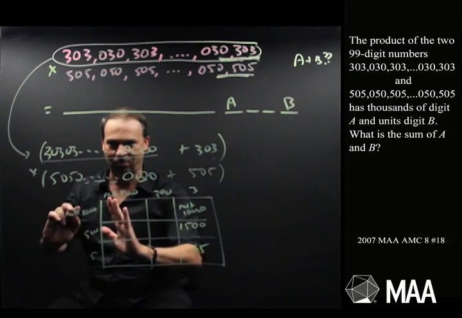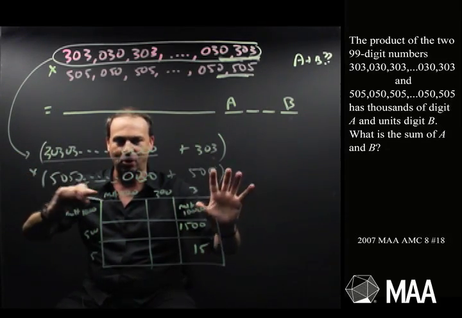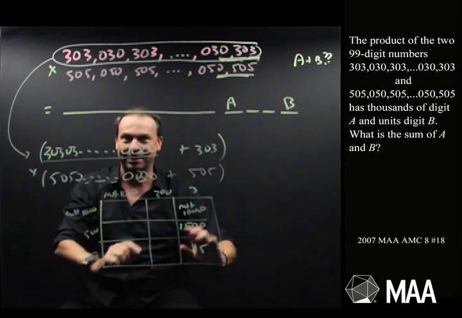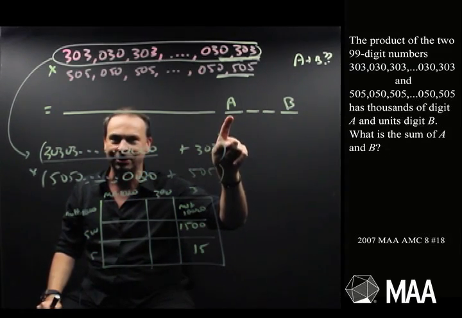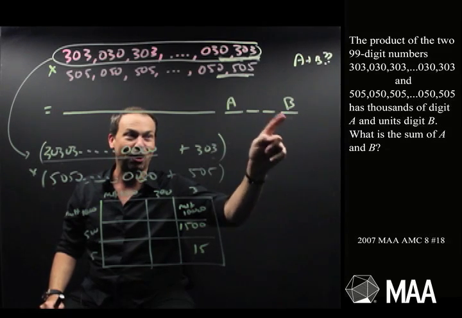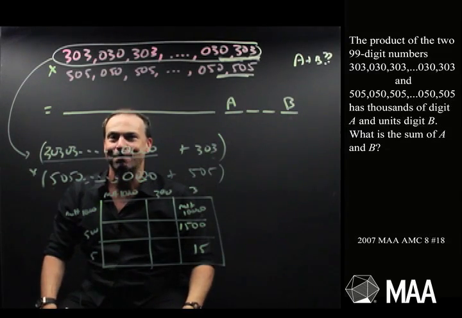Try filling in the rest of this grid—that is, get this long multiplication done, but only focusing on the parts we care about. See if we really do get that fourth-to-last digit, the thousands digit, and the units digit. And if you got them, just add them together, and that must be the answer.